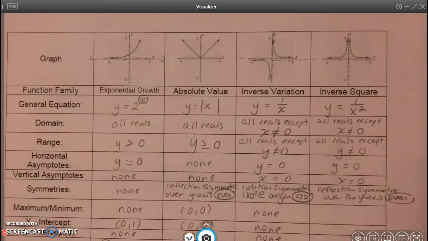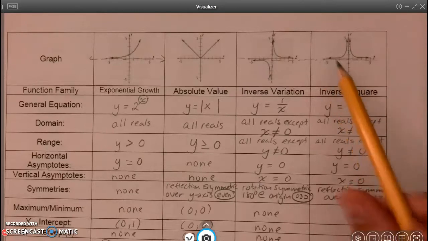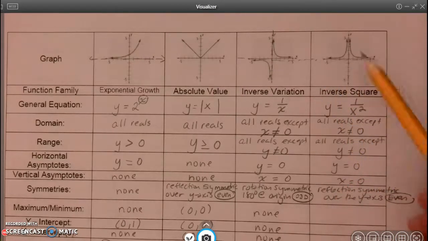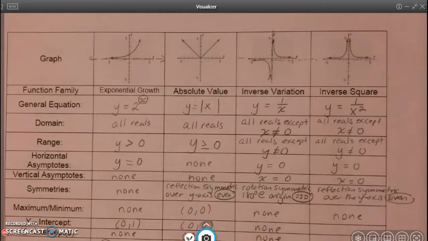There is no min or max, because it's approaching the x-axis, it's getting very close to zero for the min, and it's going to infinity for the max, so there is not a min or a max. There is no y-intercept, because there's asymptotes, and there is no x-intercept because the asymptote.